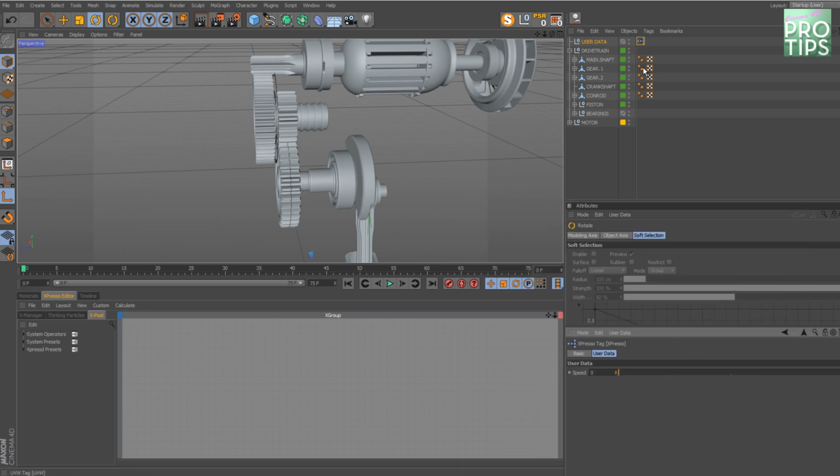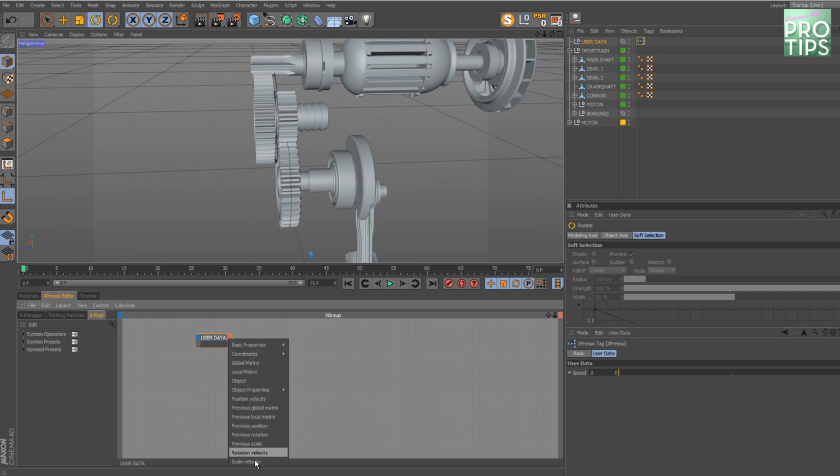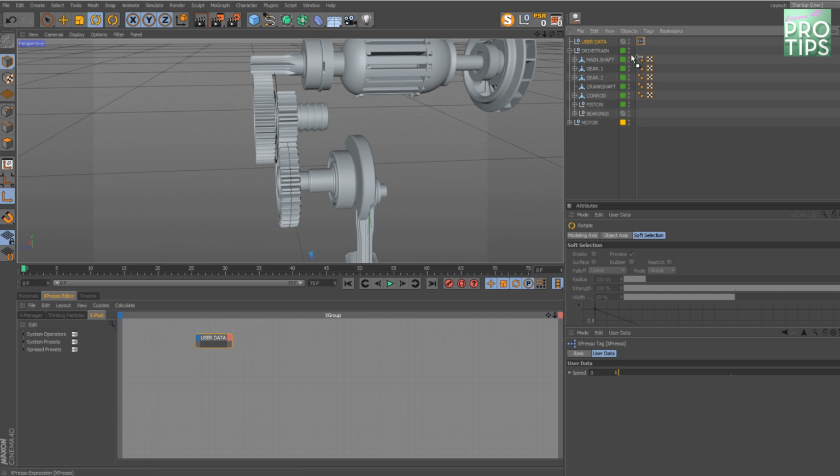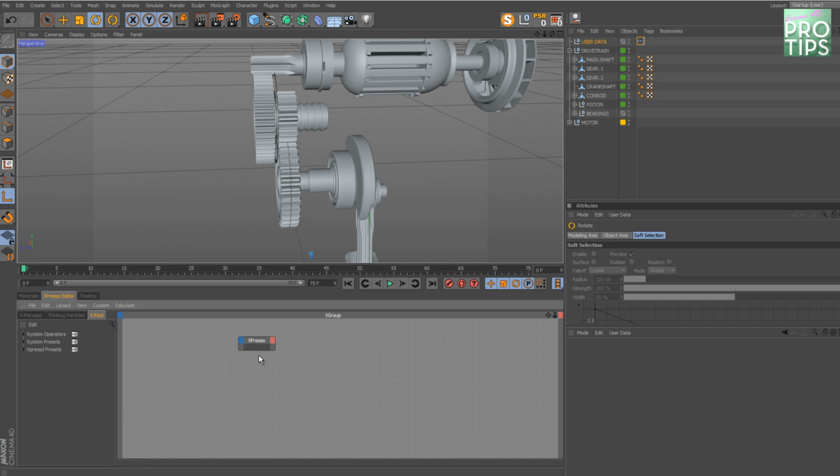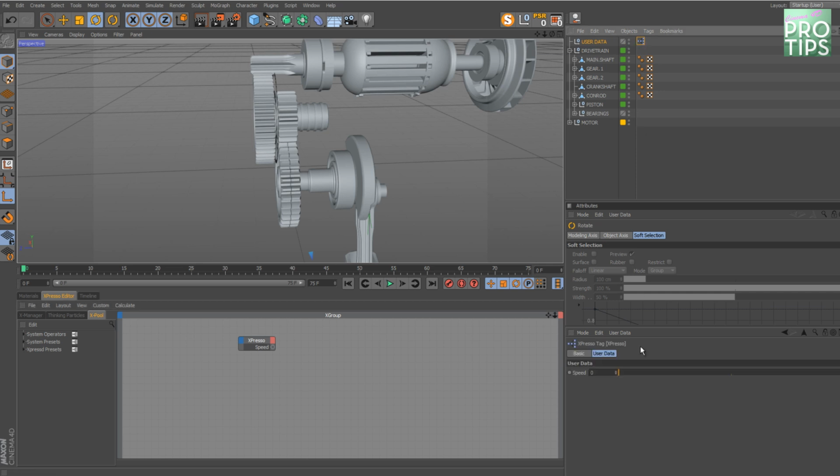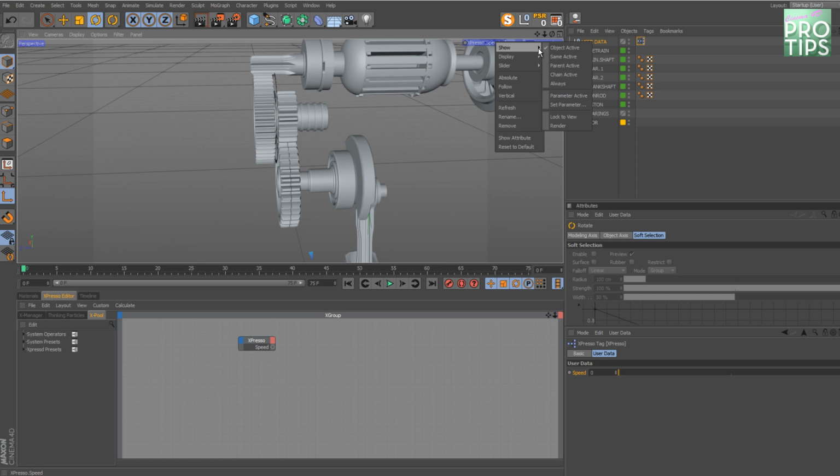So I'm going to throw my user data in here, get up my channel. Oh, it's actually on the Xpresso tag itself. Shouldn't matter though. And then in this, I'm just going to add this to my HUDs, throw it up here. And you can set the color yourself. For some reason, mine's default, it's blue. So I'm going to make sure it's always on, going to hide the widget, and there we go, we've got our user data slider in.